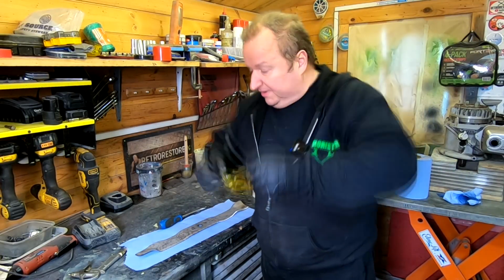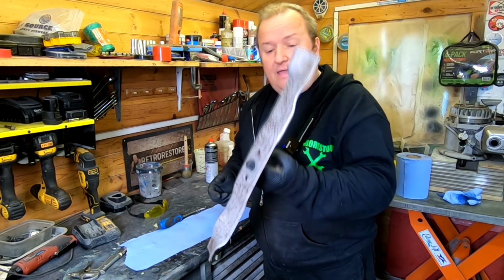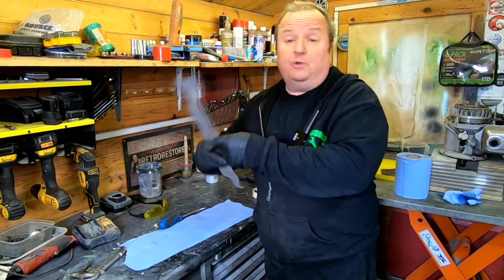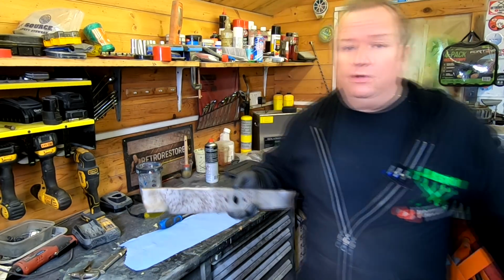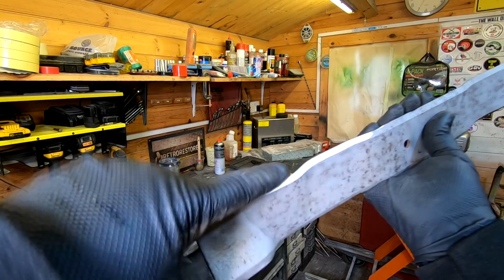Right, folks, just been doing a bit of sandblasting. You don't have to do this. I'm doing it because I've got a sandblaster. And all I've done is sandblast the blade there before I put it back on. It was in a bit of a state. And I've also put a new edge on it. As you can see, nice and shiny there now. So both edges are done there.